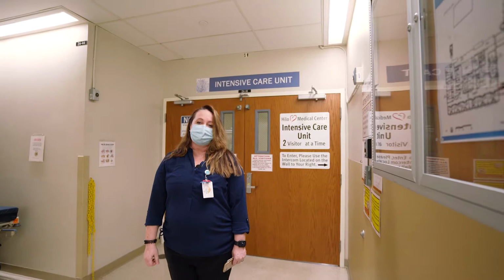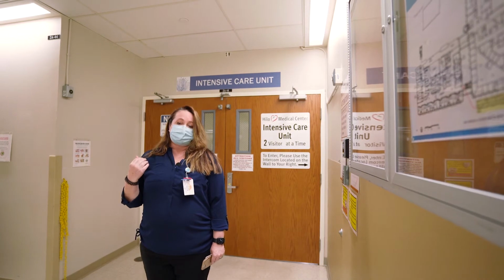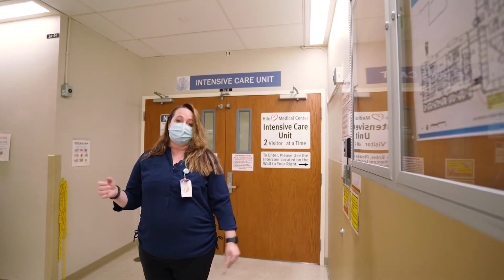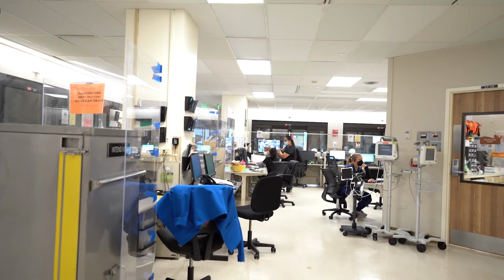Let's go down to the second floor where our ICU is and other patient care floors are to find our inpatient team. Here we are at the entrance of our ICU. We actually have an open ICU here, and we work very closely with our intensivist, hospitalists, and we admit our own patients. We get to do lots of procedures here with the assistance of our intensivist, including vent management, central lines, intubations, all of the critical care you can need. We have 11 beds at this time. We're in the process of building a new ICU.